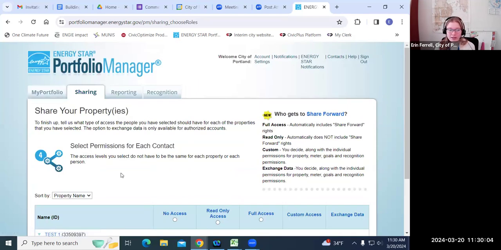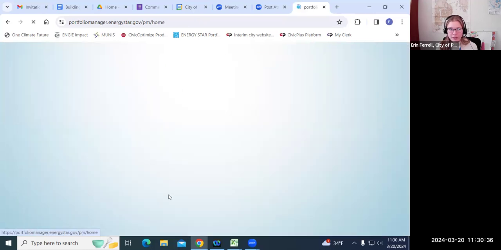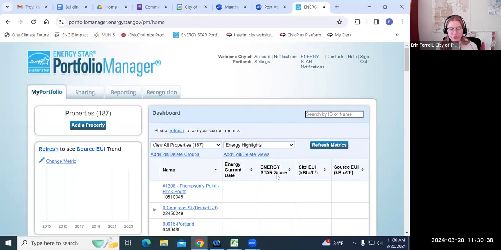You only need to go through that setup process, that contact connection and sharing property, one time. In next year's reporting, it will already be connected, so you do not need to go through that process. It's just already going to be shared, and so the report will automatically be submitted during this reporting time period. So you don't have to worry about resending or resharing your profile every single year. All you need to worry about is updating your meter usage information.